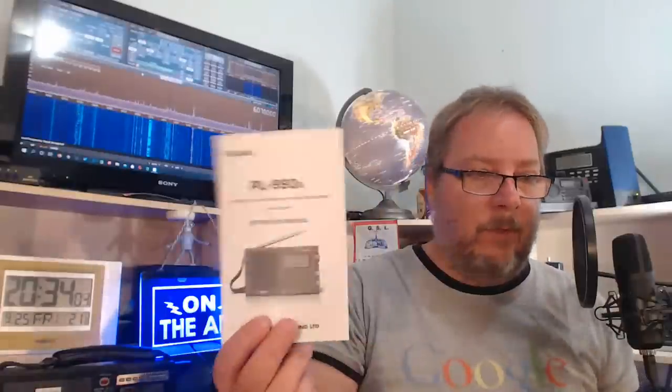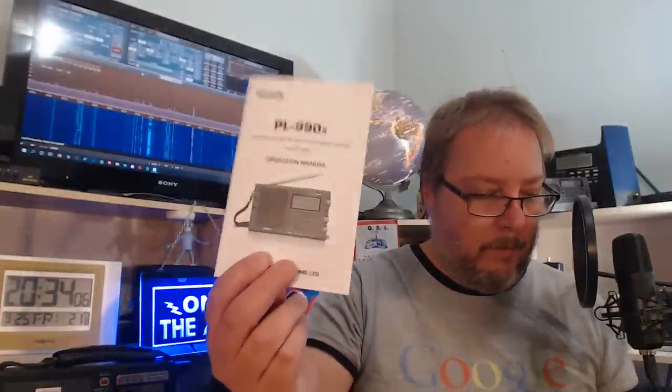And a little manual that is in English. So, 30 pages. It's actually one of the biggest manuals I've seen for a portable radio, 30 pages. So that's what's in here.